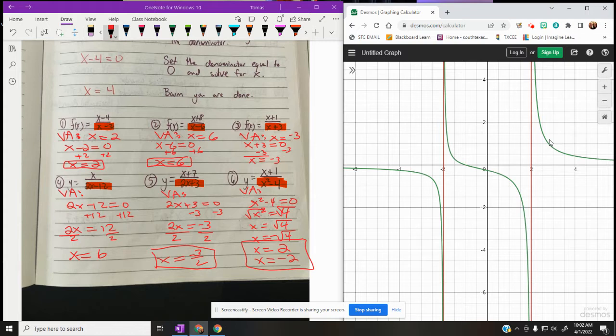So for the vertical asymptote, again guys, you're only looking at the denominator. You focus in on the denominator, nothing else but the denominator. You set it equal to 0, solve for x, and that would be your vertical asymptote. Sometimes you're going to have 1, sometimes you might have 2, and sometimes you might even have a fraction. It's a-okay to have multiple vertical asymptotes. It's a-okay to have a fraction as a vertical asymptote. Do not get discouraged if you get a decimal or a fraction, or if you get 2, okay?